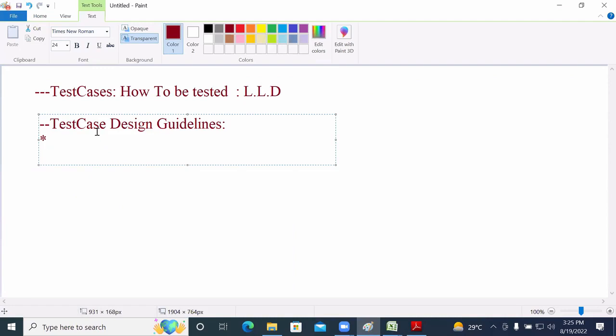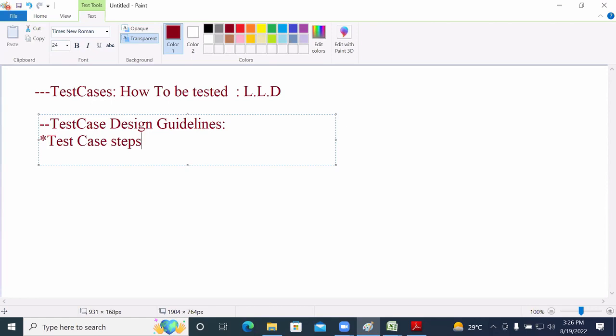As for the maximum, whenever you are writing the test cases, see the terminology here.